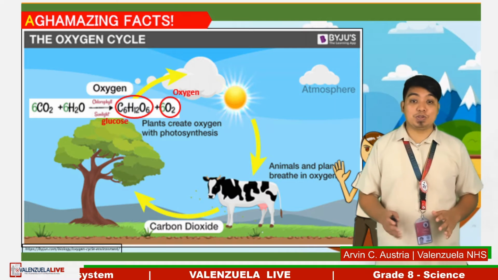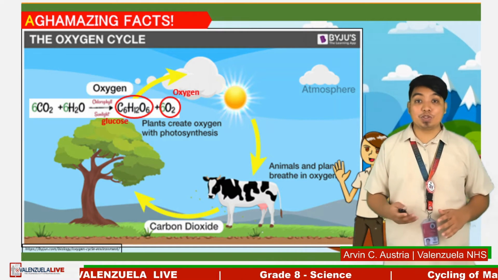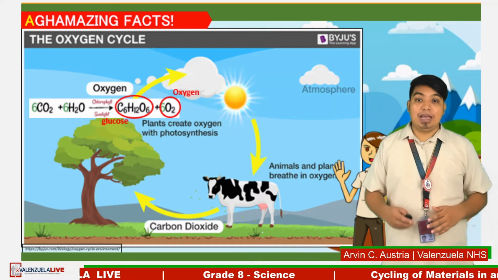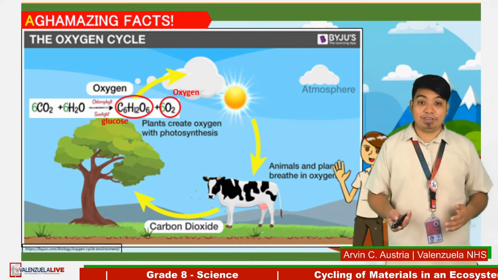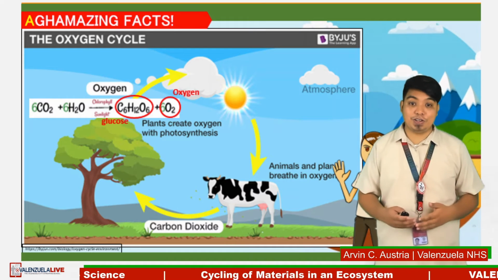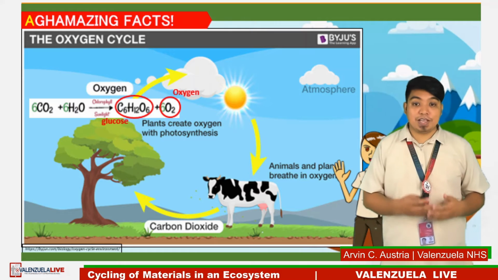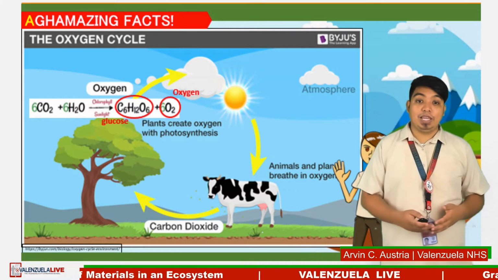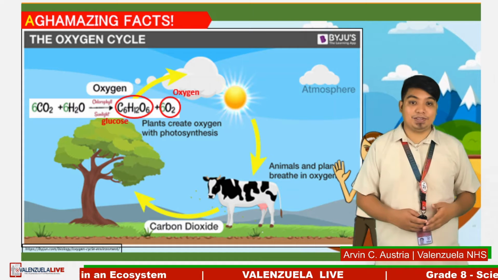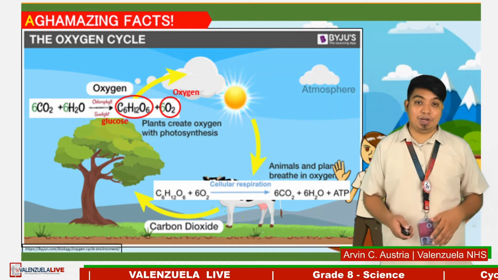The oxygen produced by plants and others goes to the atmosphere and is used by animals. Animals need oxygen to survive because it is one of the things needed for cellular respiration, which is known to be the process by which cells convert fuel or food into energy and nutrients. This equation summarizes cellular respiration.